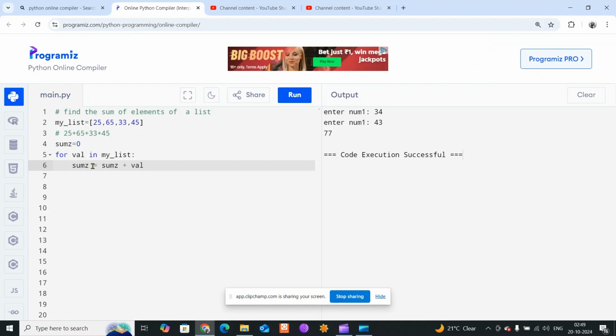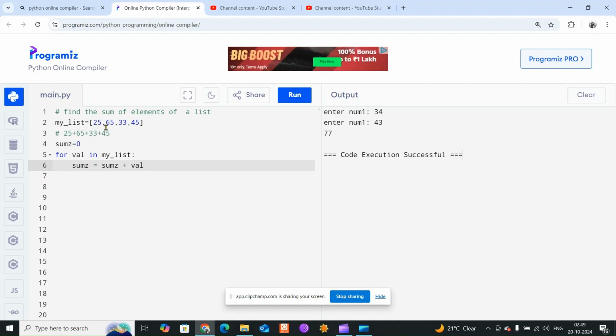Okay, then in the second iteration what we get here is 65. That means val now has 65. Getting this point? And you are performing sums equal to sums plus val. That means previously the value of sums was 0, but now the value of sums is 25, and I'm saying 25 plus 65, and performing the addition of these two things.